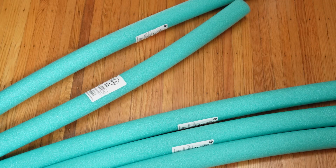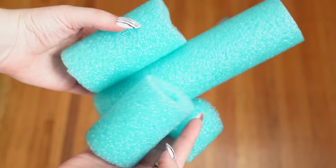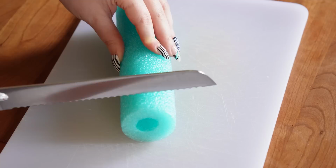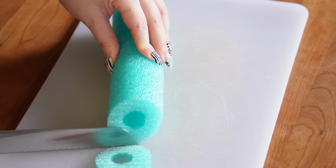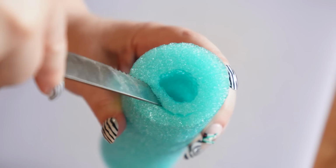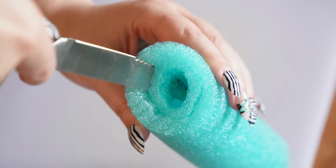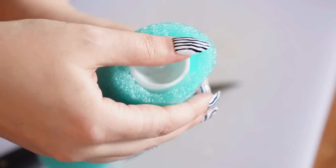First things first, we're gonna buy a bunch of pool noodles. Then we're gonna measure the fireplace and cut the noodles into the best sizes that fit the space well. I'm gonna add an angled slope top to these candles just to make them a little bit more natural looking, like they've been melting for a bit. Now, as you notice, the tea light doesn't fit into the noodle, so we're going to have to cut out some of the meat of the noodle, and you're gonna do that carefully because this is a little dangerous.